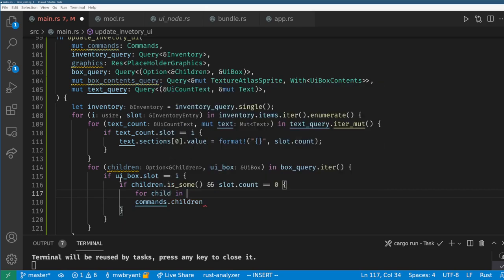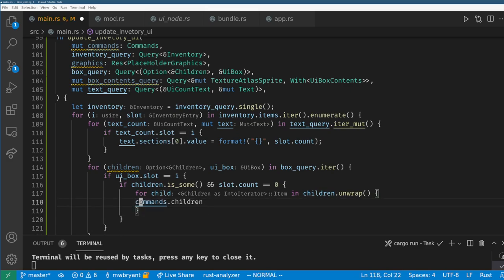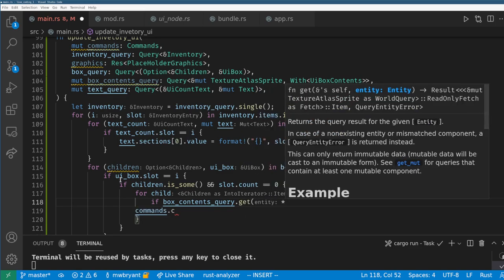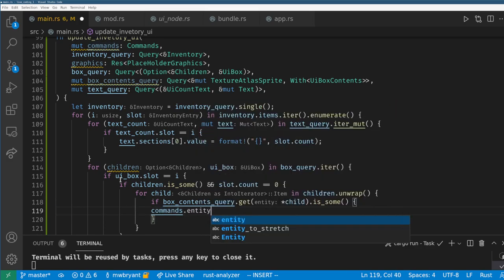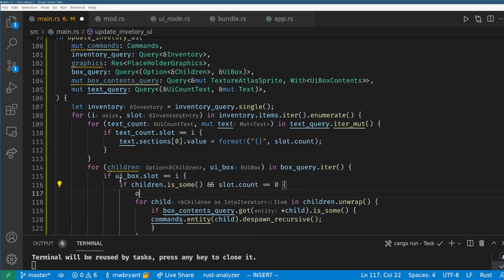So for child in children dot unwrap, because it is some. Janky, but it'll do. Commands dot, if that child is in the box contents query, box contents query dot contains maybe, dot get child dot is some probably. What if is some in here? Then we want to kill that child. This will go untested for now. This whole if statement will not be testable because we don't have a way to drop items.